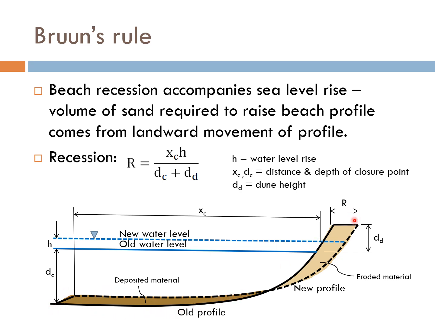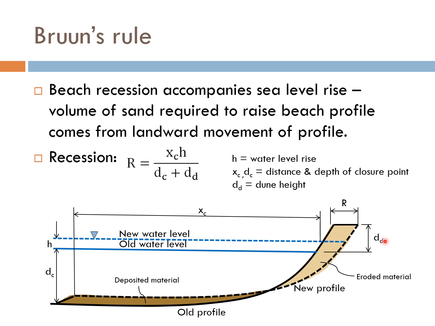So the volume here is lost and forms the volume here. The eroded material is deposited up to this point, which is what we call the closure point. So we refer to this as the closure depth. That is the depth and also the location as far as the eroded material can go.